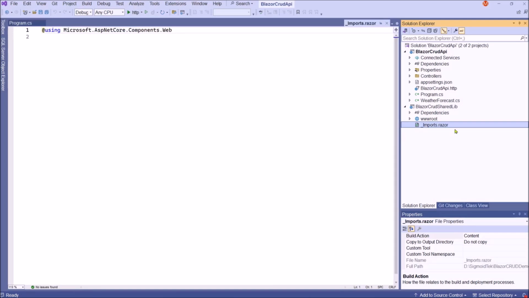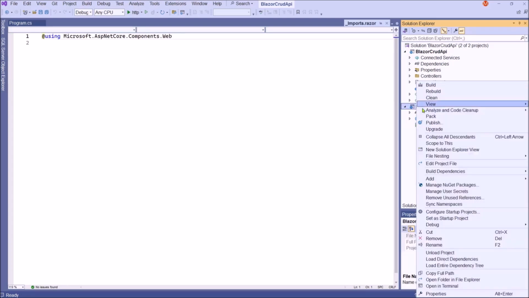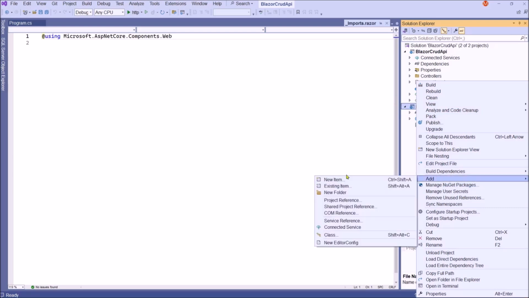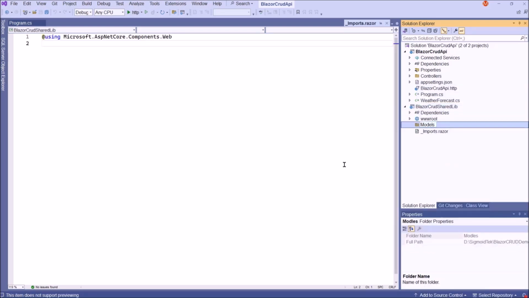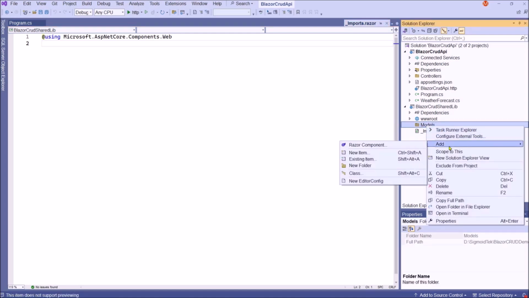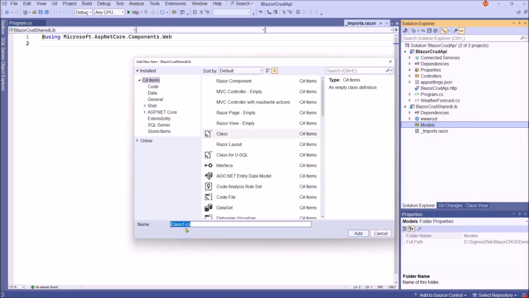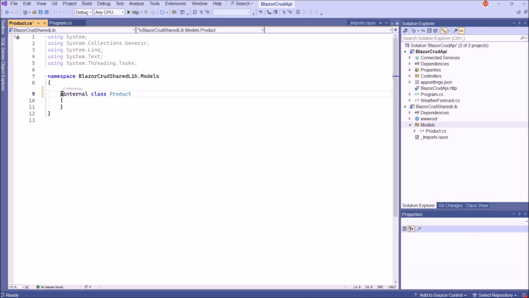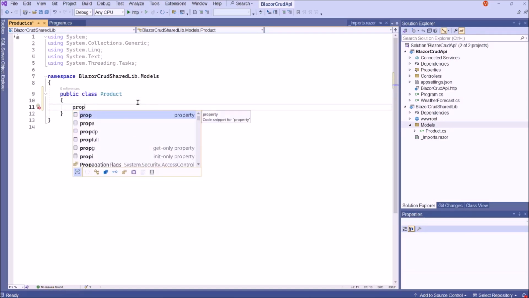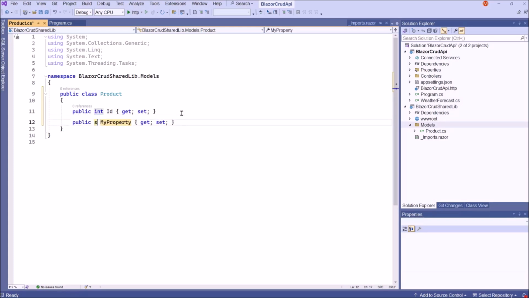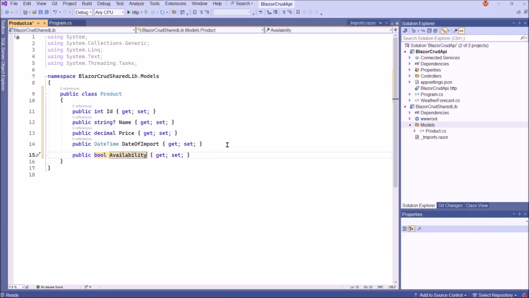Okay, now I just need one product object. Therefore, just create a models folder. That's it.